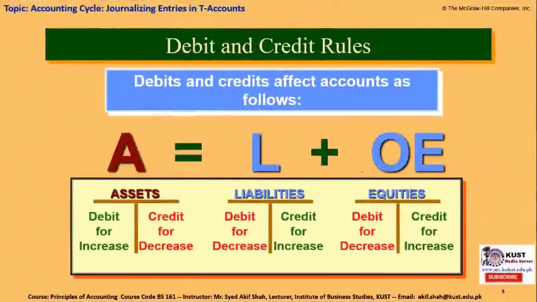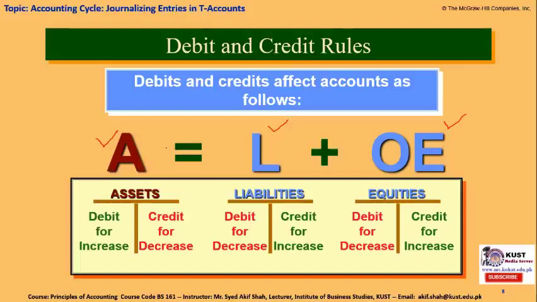Let us discuss the debit and credit rules first before delving deep into the discussion with the journalizing entries. Accounting is based on the 5 main heads of accounts known as asset accounts, liabilities accounts, and owner equity accounts. Besides this, we have the revenue and expenses accounts as well. The debit and credit rule states that we have to follow the double entry accounting system.